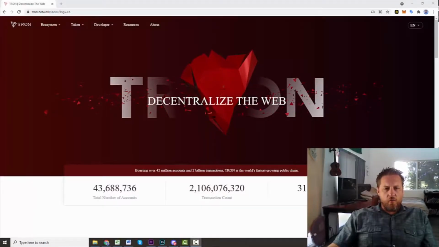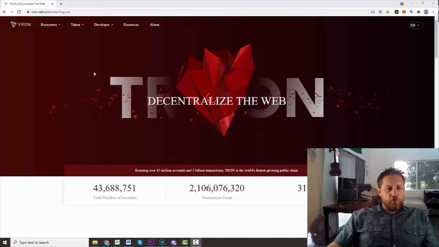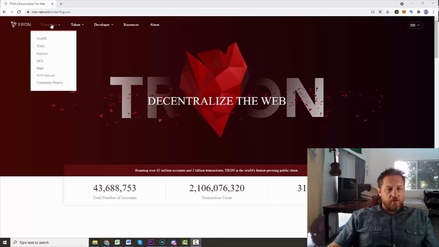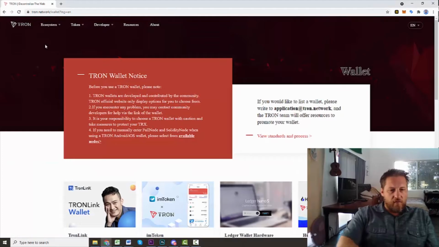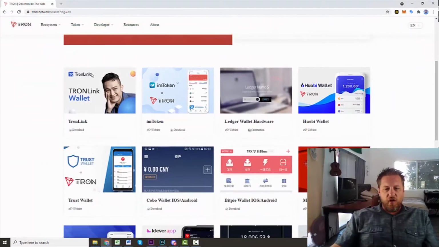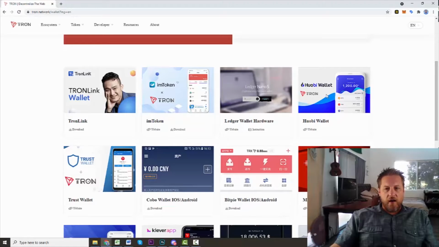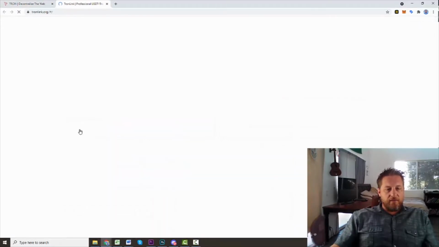All right, so let's get our Tron wallet all set up. If you go to Tron Network's homepage, you'll see there's a drop-down tab that's got the wallet information. When you scroll down, you'll see there's a few different options. Obviously, like a Ledger if you want to take it offline. Wobi Wallet, Trust Wallet are going to be your browser-based wallets, as well as imToken. I'm not very familiar with imToken, but I want to have a browser extension wallet like I have over here for my MetaMask, something where I can just access the swap through my main browser and use my tokens that way. So I'm going to download TronLink.